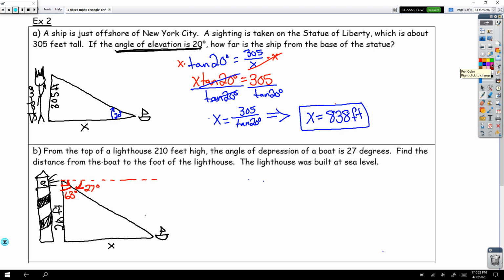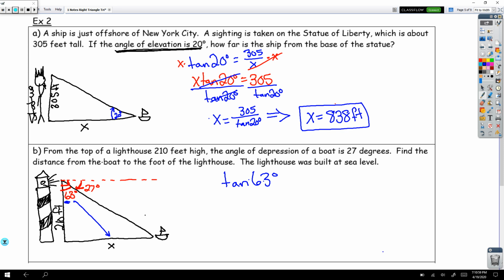All right. Now, let's think about which trig function I'm going to use here. I have the 63 degrees, and again, I don't have the hypotenuse, so I want to think about tangent again. So the tangent of 63 degrees is opposite over adjacent. Okay, sometimes it helps to draw the arrows from your angle to make sure you're picking the right opposite side and the right adjacent side.